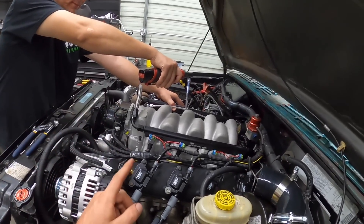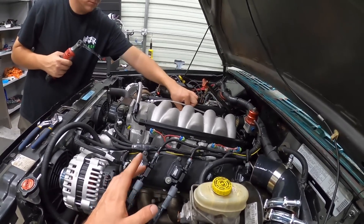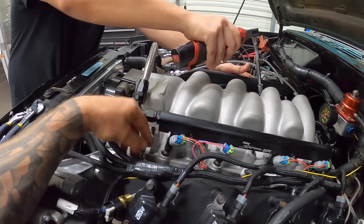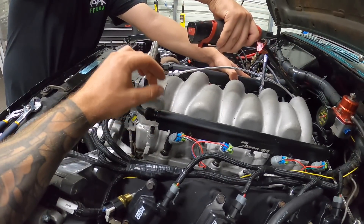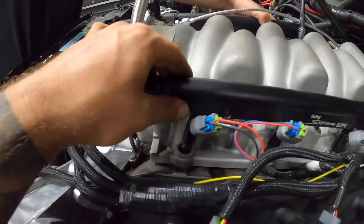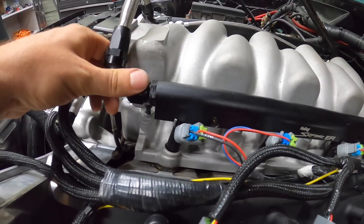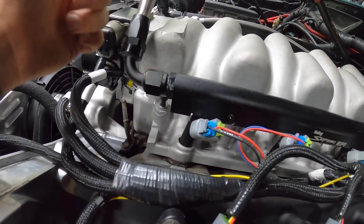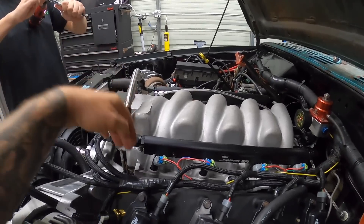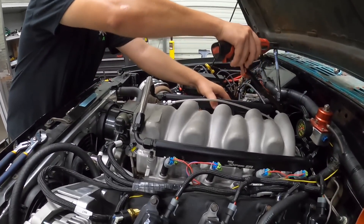Me and John finished the transmission cooler lines — those are all plumbed and connected. Now we're going to take off the intake manifold. We got a brand new intake manifold gasket set. We kind of heard a vacuum leak, and these were the original fuel injectors — the O-rings on them do not seal. Look at that, it slides in and out way too easily. That's where our vacuum leak was coming from, and that's why we had a really high idle. We'll put new gaskets on and swap to the new fuel injectors.